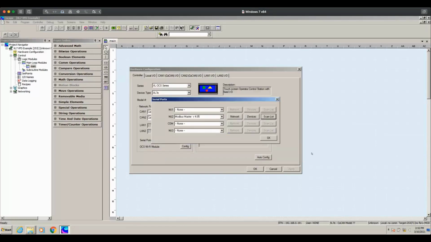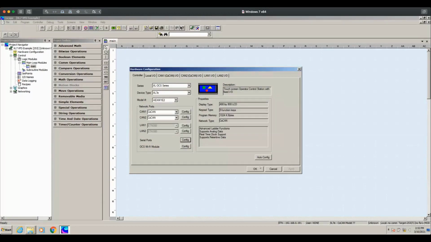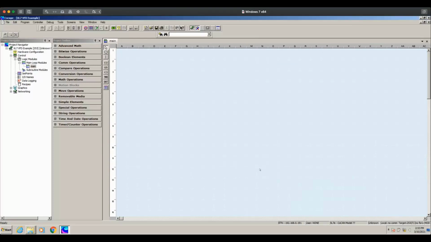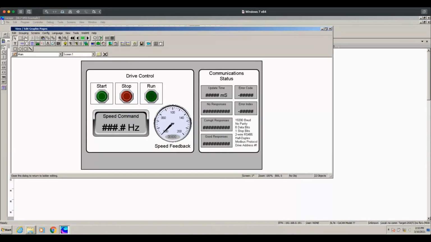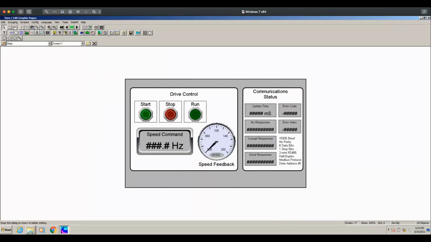Now, one last thing I want to show you, and that is you don't have to have all your information in the poll list or scan list if there's drive information that you only care about once in a while. So I'm going to go back to that screen I showed you at the beginning. Let me make my screen larger here, and I'll zoom in a bit. Now I'll just leave it at its current size.